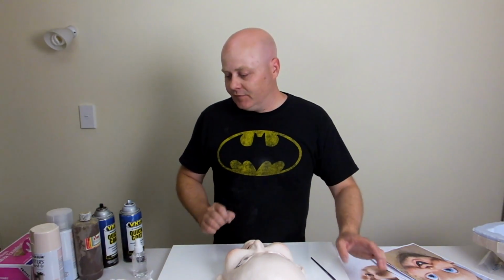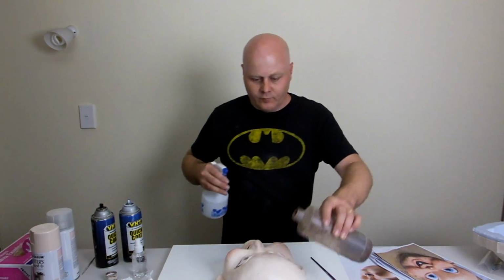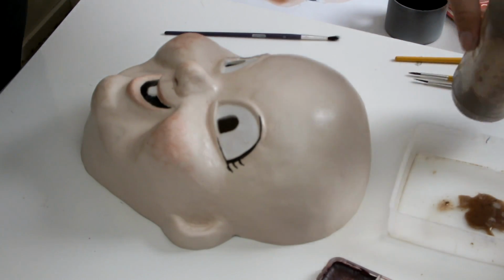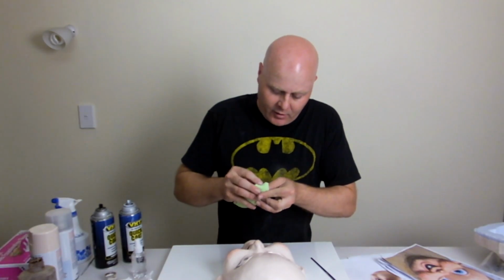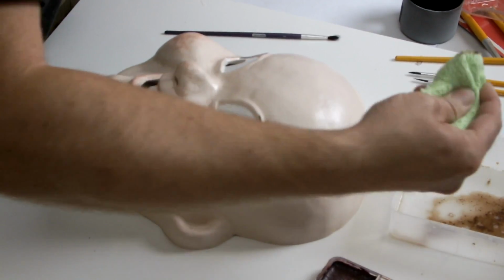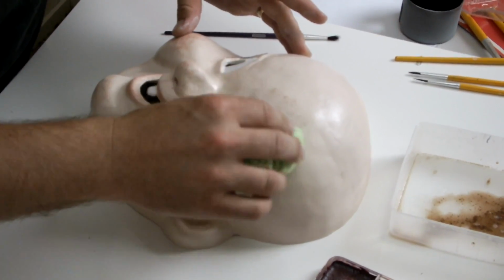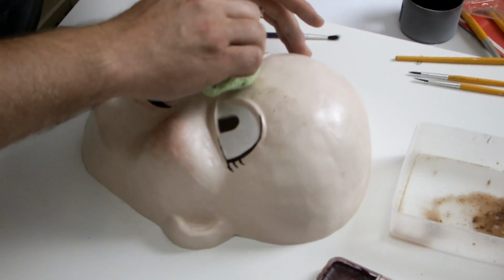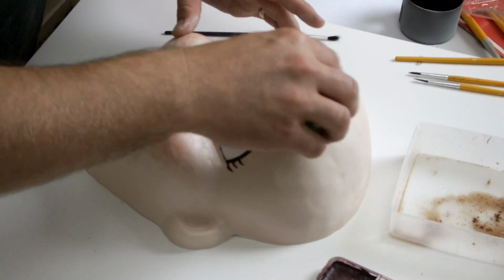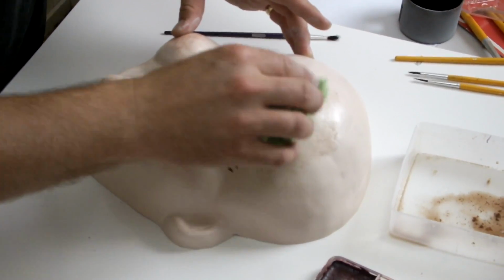To start dirtying the mask, I'm going to use some acrylic paint, and I'm going to water it down quite a lot. I'm going to take a kitchen sponge and bunch it up and just dab it into a little bit of the brown paint and then onto the mask. We don't want to put too much on at any one time. We want to build up layers of dirt.